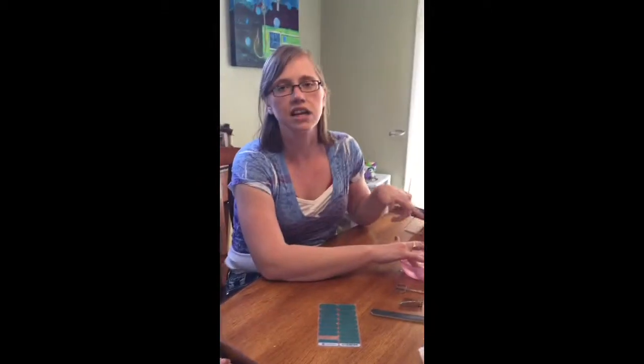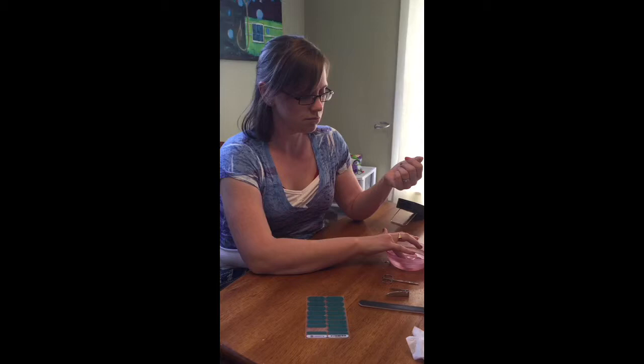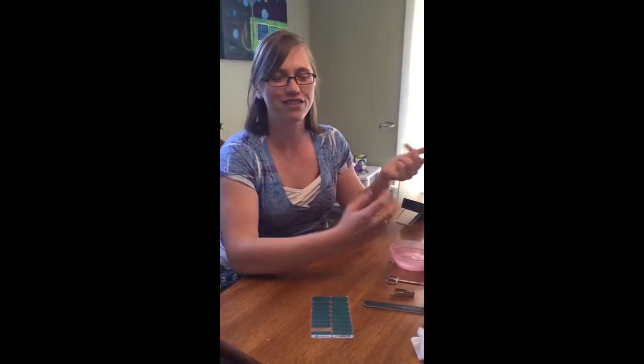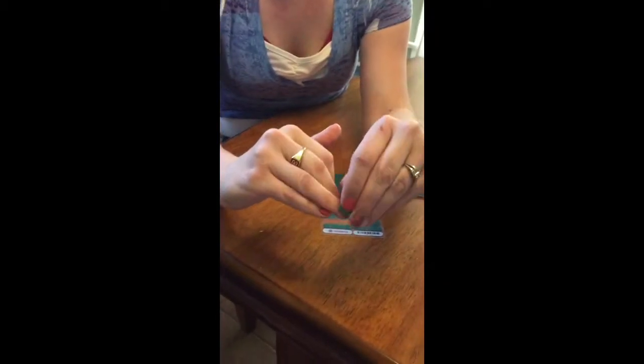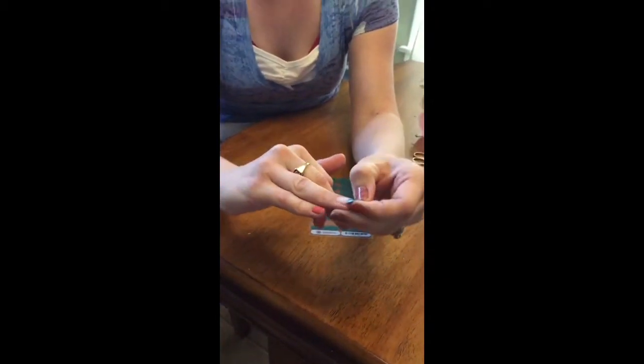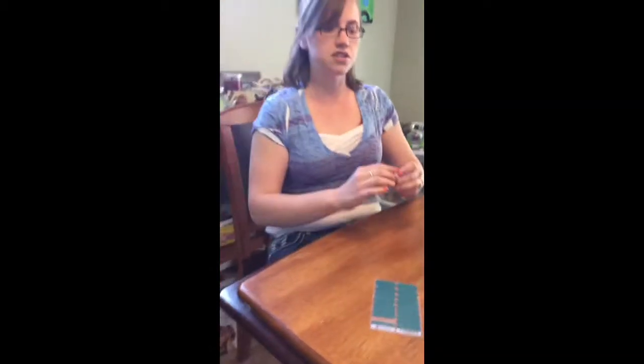So I've been soaking this nail in hot water for about 2 minutes. It'll come off a lot faster if you use nail polish remover or oil, but I've just been using water because that's what I have on hand right now. So once you soak it for about that long, it'll peel off like a sticker off a sheet. It just comes right off. You shouldn't really have to tug, and if you do, then you need to soak it longer.